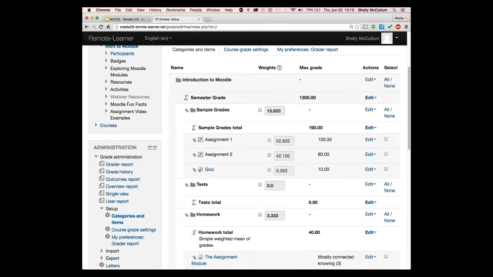And you might notice that it is a condensed view. They've done this, I think, to help prevent inadvertent changes to specific items. You used to be able to type straight into categories and items, and you could check extra credit and do all this other stuff, and occasionally things would be done in error and unintentionally. So they've made it a little harder. You really have to mean what you're going to do because you have to go in and edit settings in order to make a lot of the changes that used to be available on that screen.